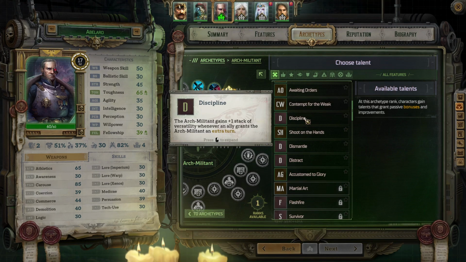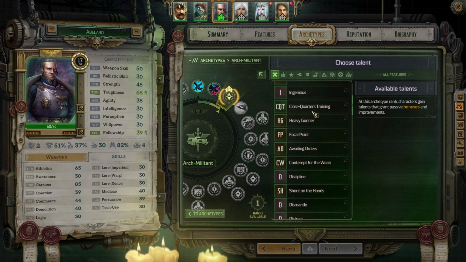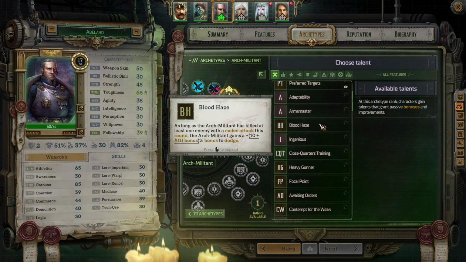Discipline is also going to be important, because now I feel like we should give him Exterminator instead of our other characters. Well, he's mostly a frontline character. I don't know, it's too soon. It's too soon to make him into full damage, but it's so tempting to make him a heavy gunner or something like that. His Blood Haze.